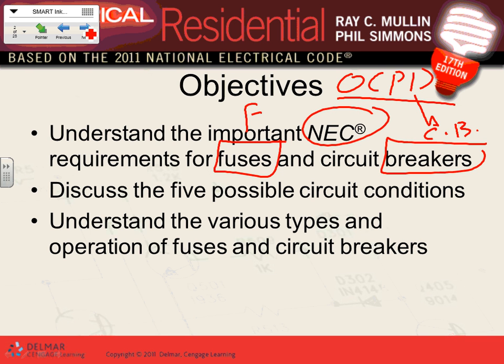When you have an electrical power circuit, it has five conditions. You guys are familiar with the conditions of a circuit. Either the circuit is normal, it works as scheduled, turned on, or it's shorted, or it has a ground fault, or it has an open circuit. So these are the conditions of circuits. They call them the five conditions of the circuit. You look at them. I know you know them even before.